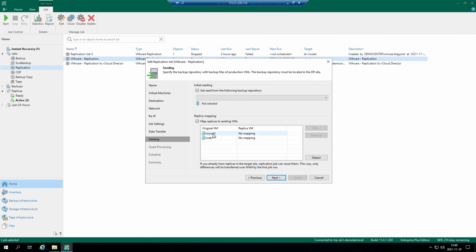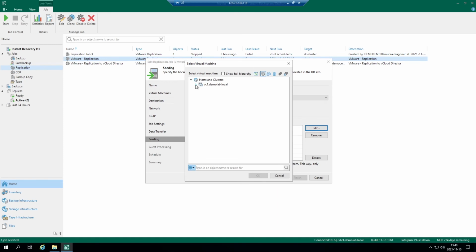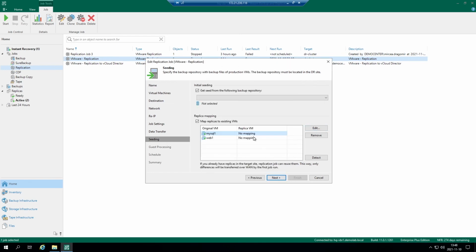Replica mapping. So if you have these virtual machines already on your hosts, you should pick them and define them as a mapped virtual machine. So for example, this one could be a mapped virtual machine for my disaster recovery scenario.